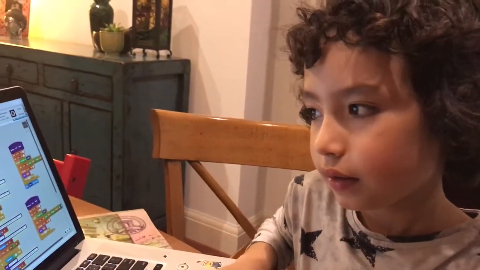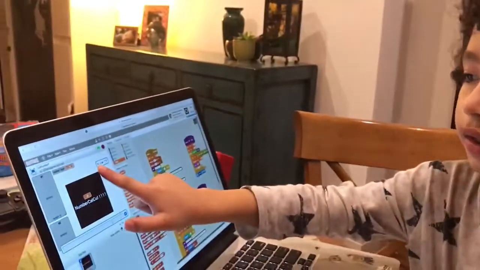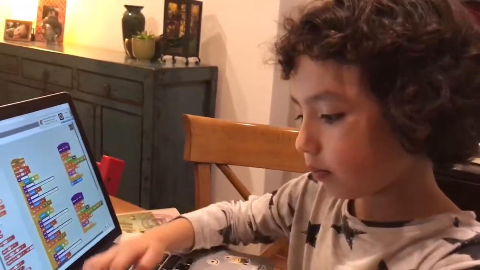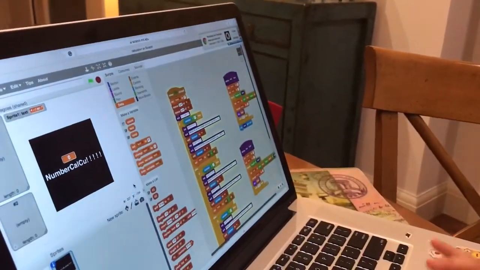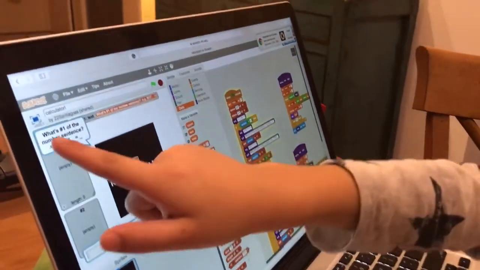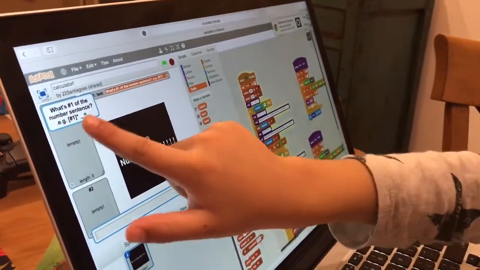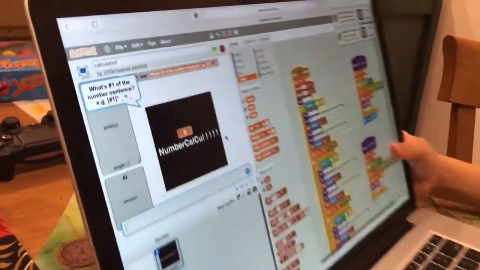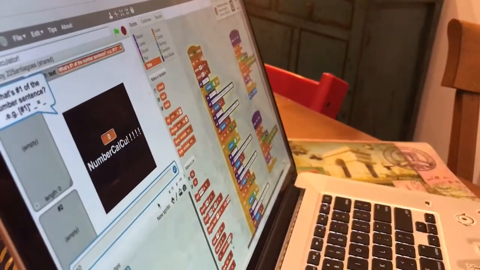Yep. Okay, so let's say 10... No. We start with the thingy first. You're gonna choose the operation first. Yes, the operation. Okay, so let's go multiplication. Multiplication is the little asterisk. It asks for number one of the numbers, the first number of the number sentence. So for example, the first number of the times thingy, let's say 10. So it'll be 10 times.